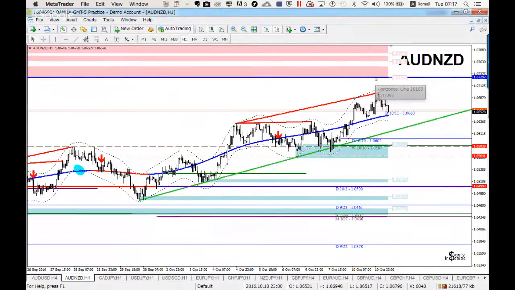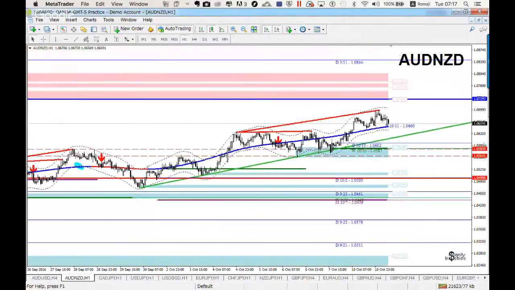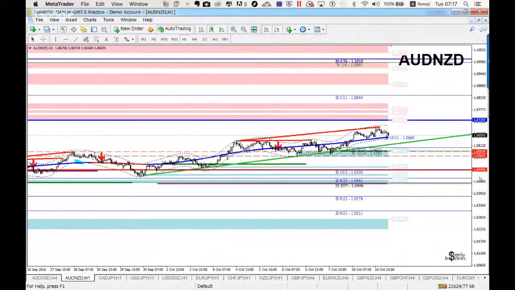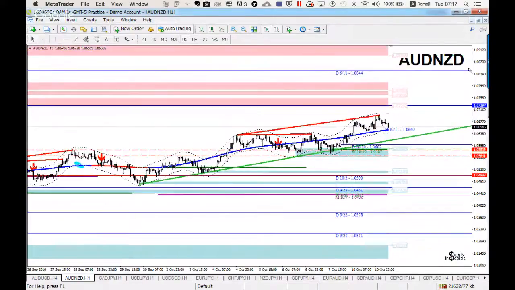We're getting very close to the initial profit target, which is right at the bottom of this supply zone here at 1.07292. Once that's hit, we'll take partial profit on the position, and then we will trend follow the rest until we see a new opposite direction Class A supply zone or a color change in the triangular moving average from blue to red, which will be our exit signal.